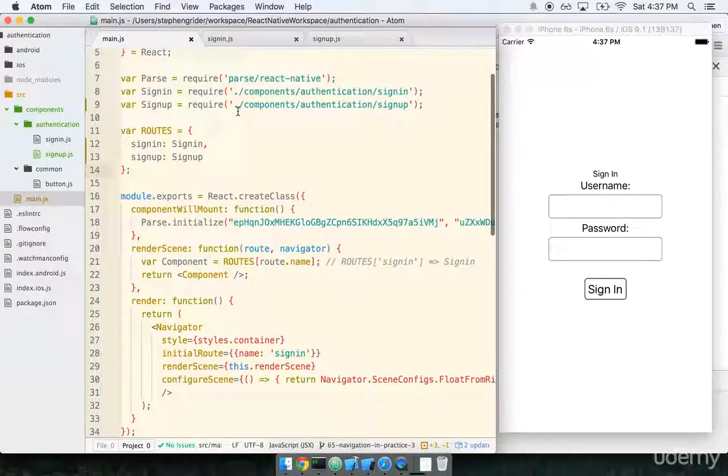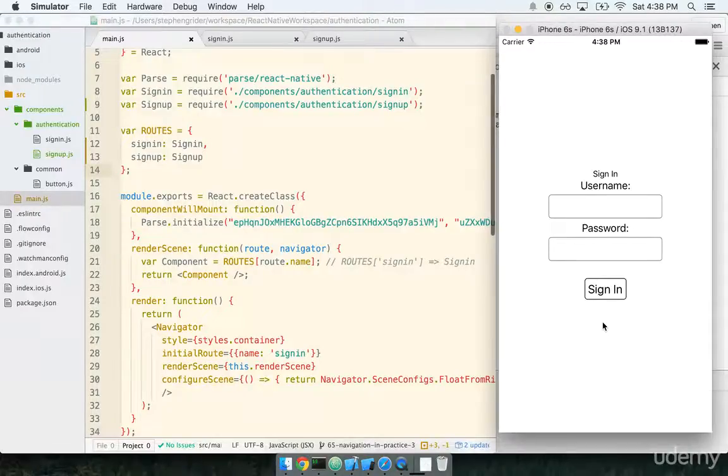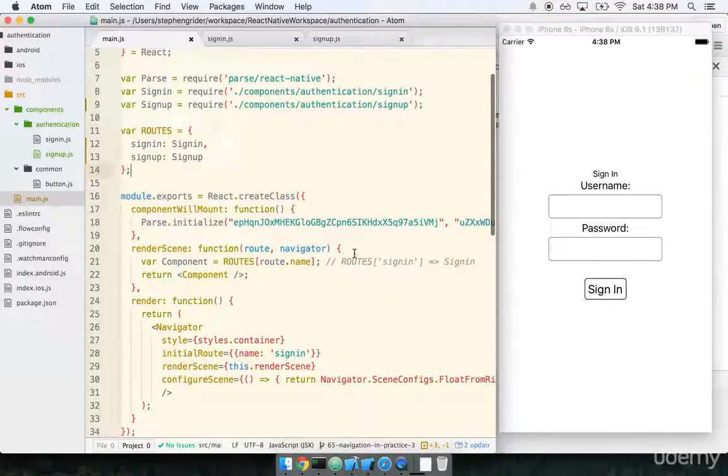So let's think about this for a second. Whenever the app starts up, they see the sign in screen. What we want to do is show a button at the bottom here that says, hey, I need an account, I need to sign up. Whenever the user taps that button, we want to push the sign up view to the top of the stack. So let's give that a shot.